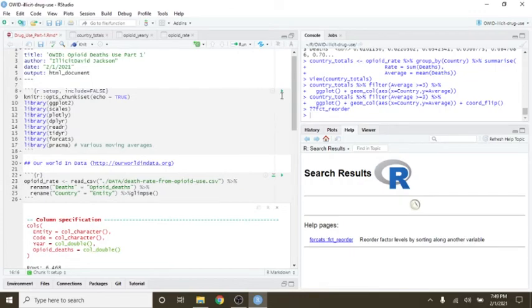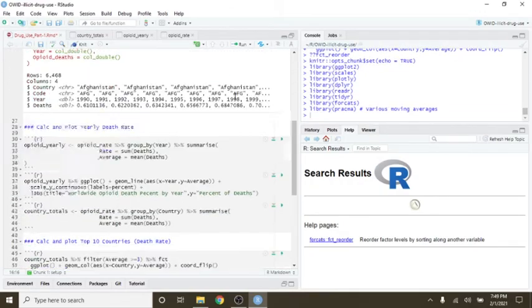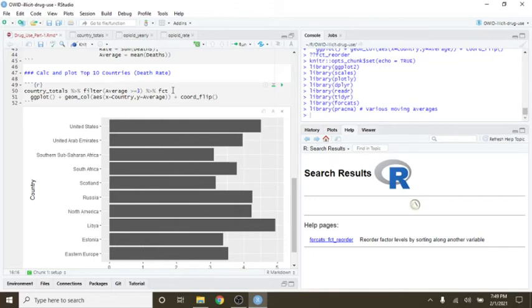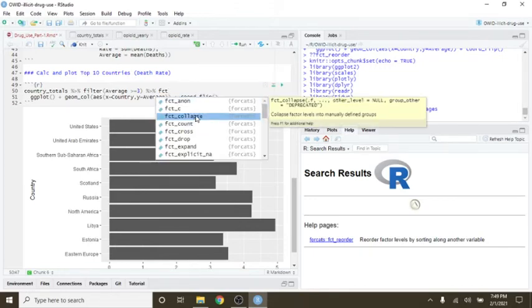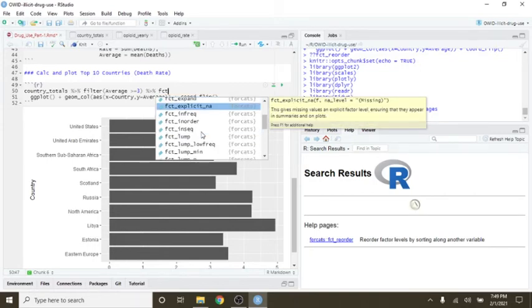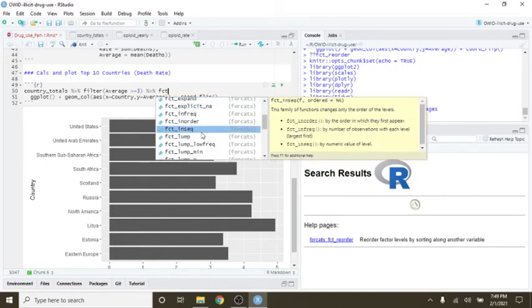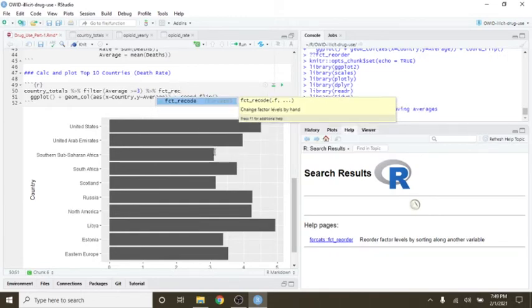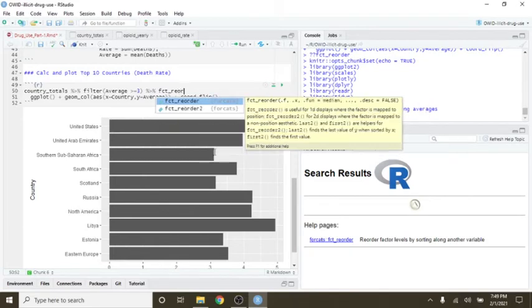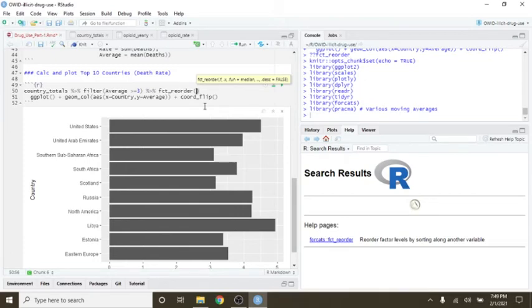Forgets. Let's try this. Reorder. Okay, so let's put down. Let's put. I'm not exactly sure if this is how this works, but let's see.